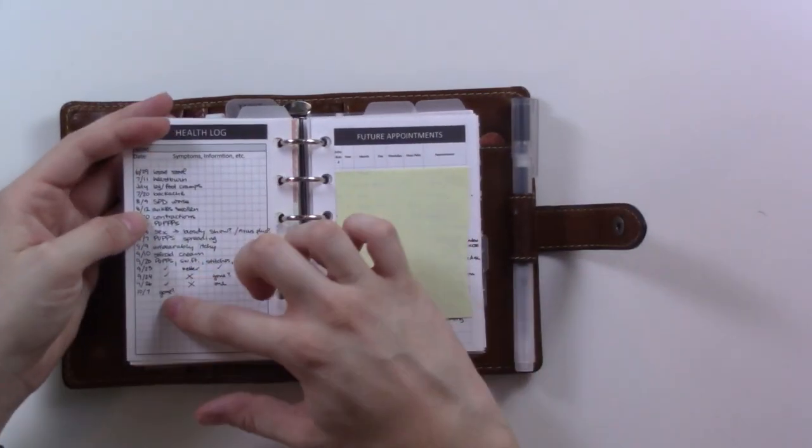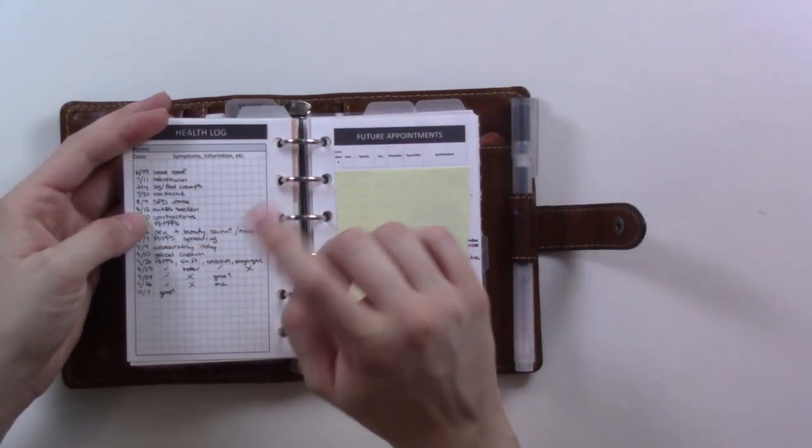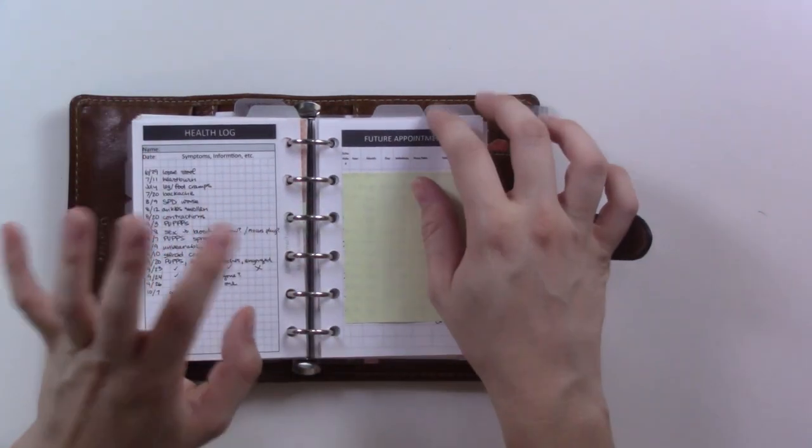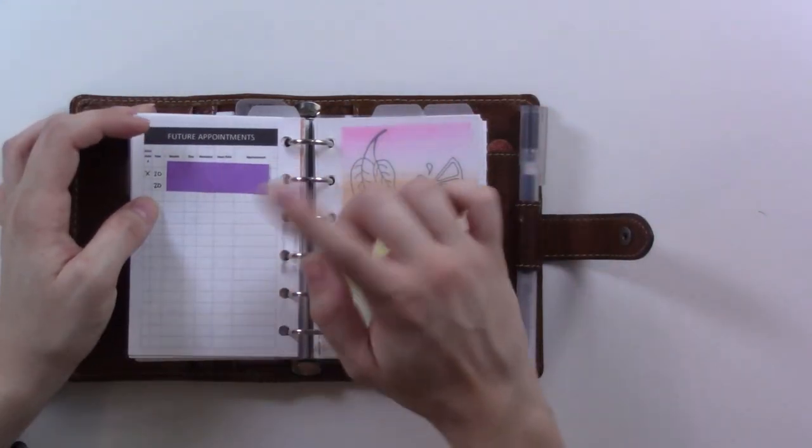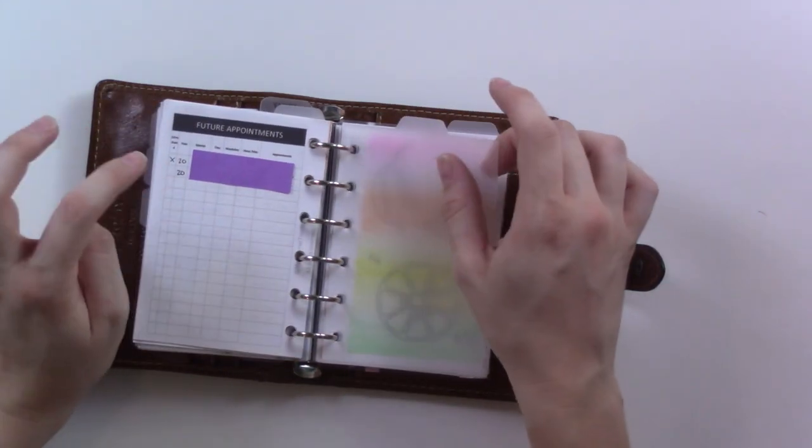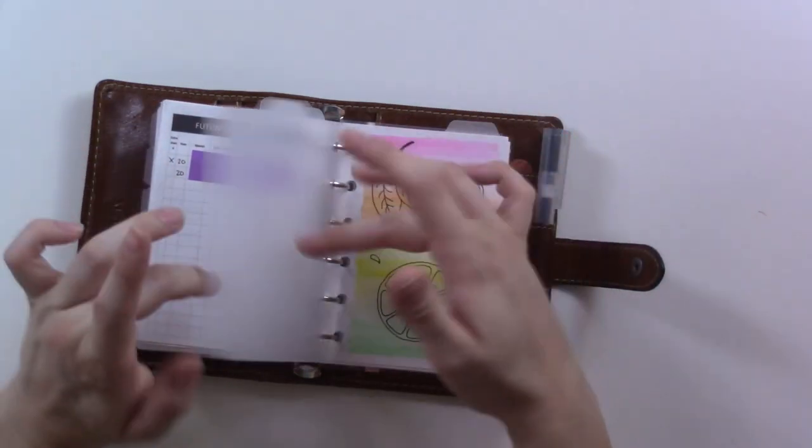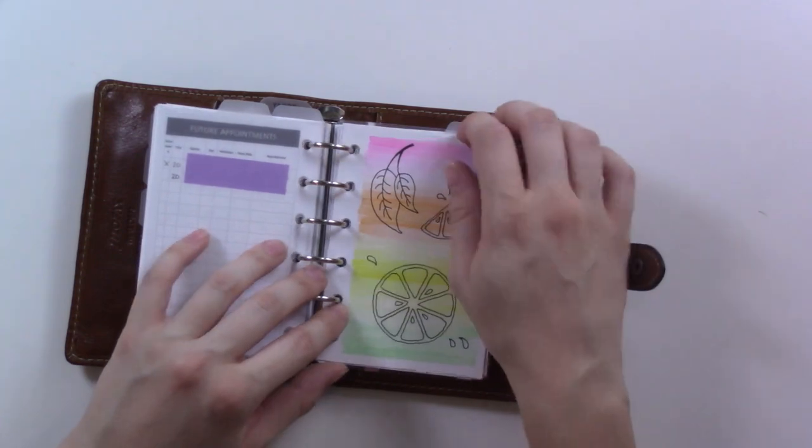I'm keeping track a little bit, not I am not great because I forgot the date that my stitch fell out but anyway this is where I keep track of appointments. On the back of it is my daughter's appointments and I actually have to fill out some more that we've got in.